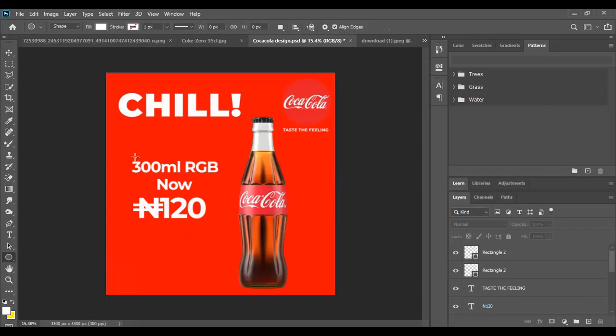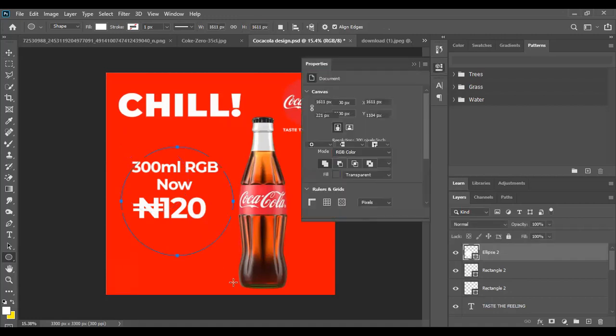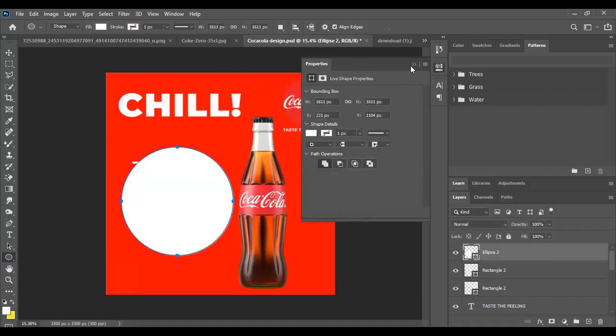Like I said, when you are creating a circle, you hold Shift to create a perfect circle. So you click and drag it down and hold Shift to make it a perfect circle, and drag it down more. It is now a big circle.